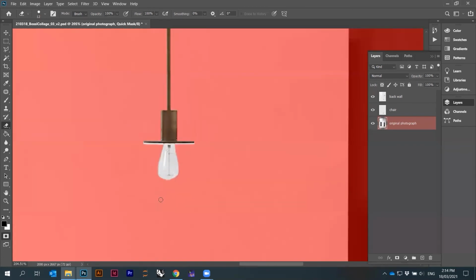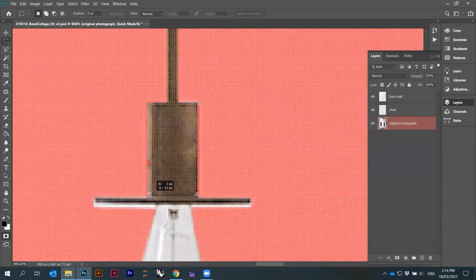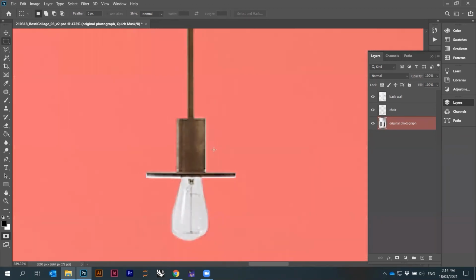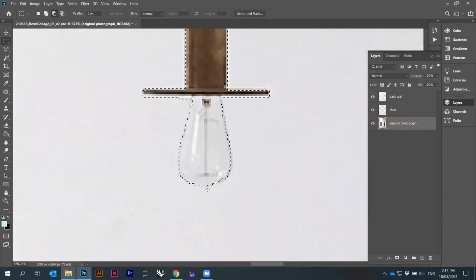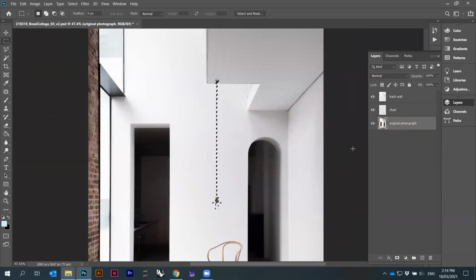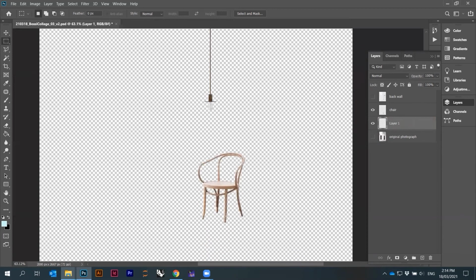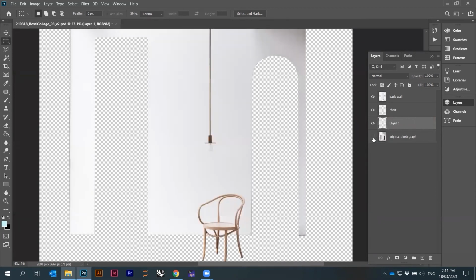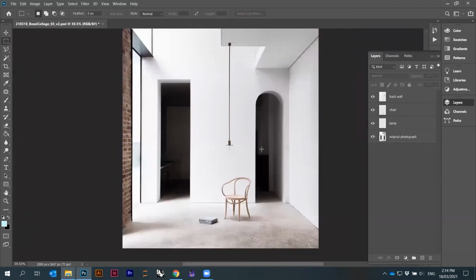This is okay. So now I sort of selected my lamp, and yeah, from my experience, if you are ever going to do this professionally, a lot of your life is going to be just selection. Okay. Yeah, something like this. Okay, and now I'll just Control C, Control V. The lamp is in front. Yeah, we have a lamp, and we have the chair here, cut out separately. I can just call it lamp.